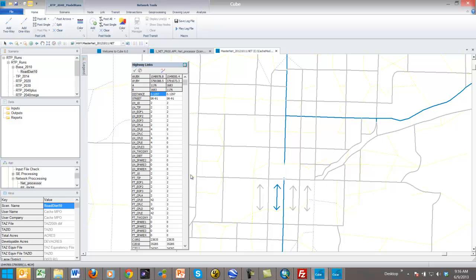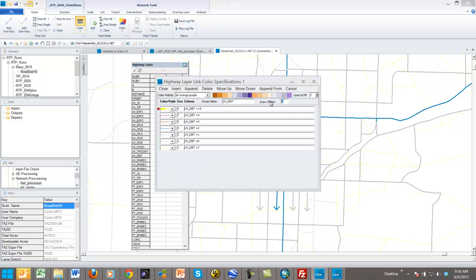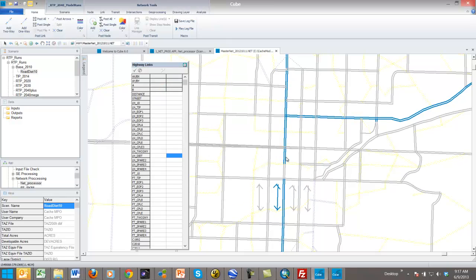Now we're going to just set up our road diet here. So lane diet has 2, and I'm just going to now type in 1. 1, 1, click, and you can see that it changed. I'm going to also do an offset 2 so that you can see what happens there. Now if I want one side of the road to be different than the other, then I just select it, and the selected side is always on the left over here. So I do 1, and now you can see that I have northbound is 1 lane and southbound is 2.